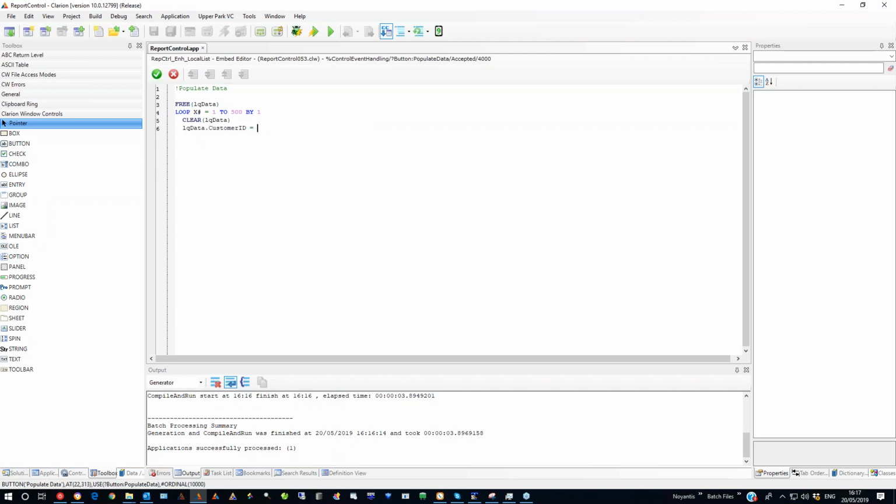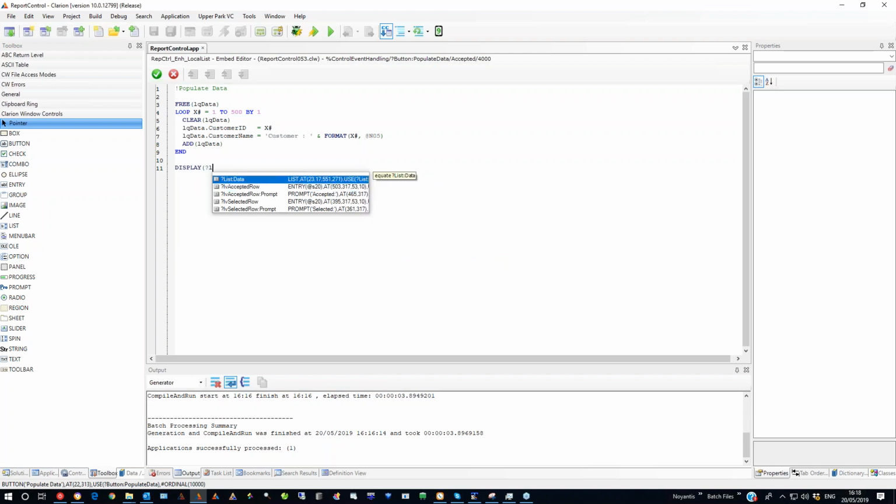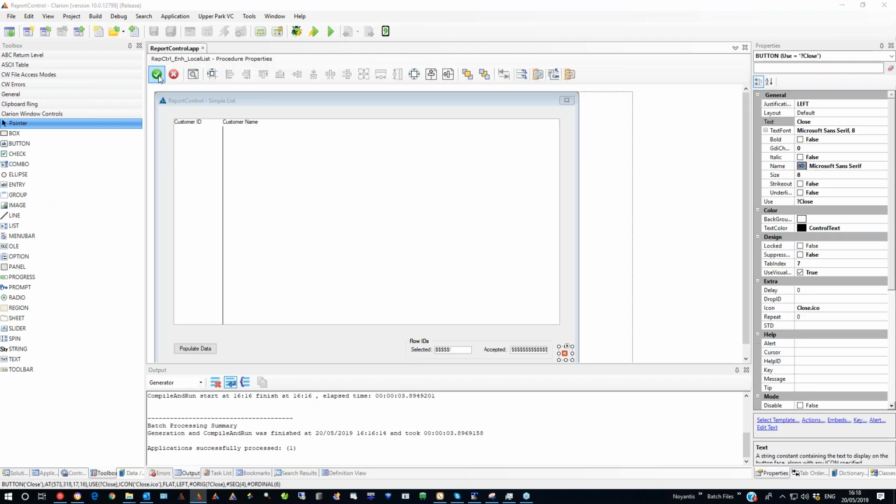Data.customer ID can equal x hash, and the name can just equal something like customer and x hash. Something like so. In case we put more data in there in a minute. Okay, so this will get us, so far it's only Clarion.